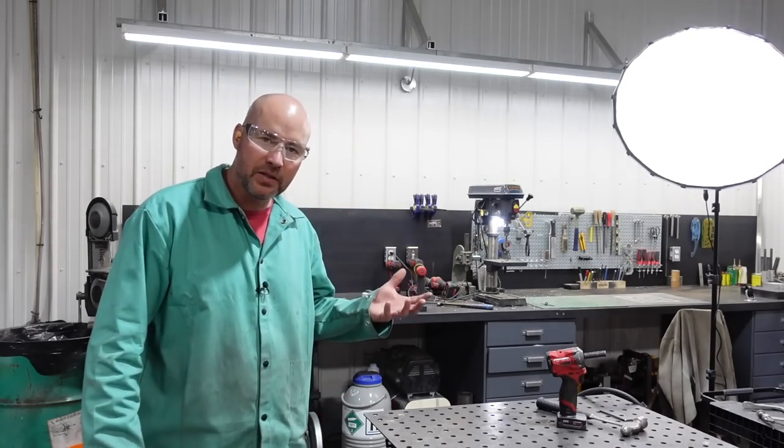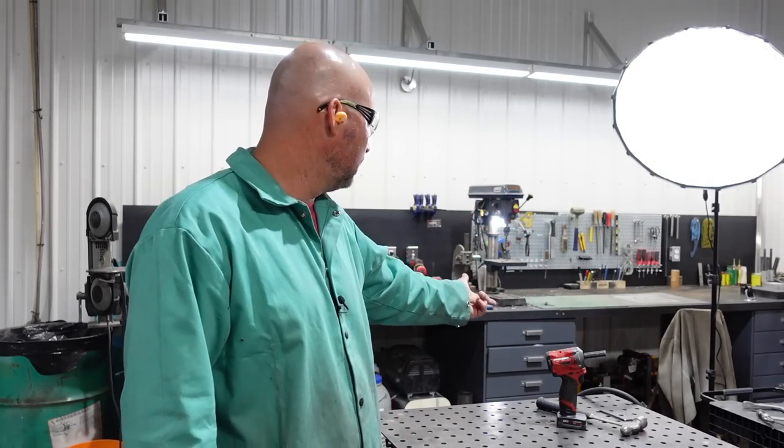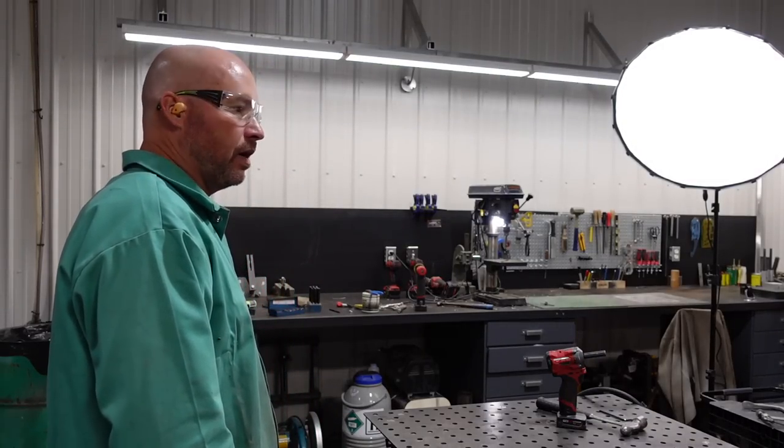You know what, it drives me nuts when you've got projects like that that you can't entirely finish because I wanna get those straps done. No clue where they are.